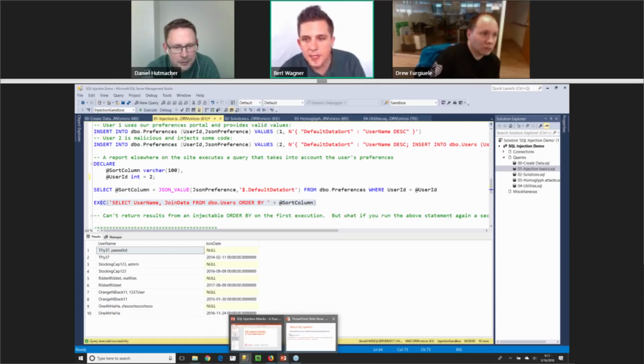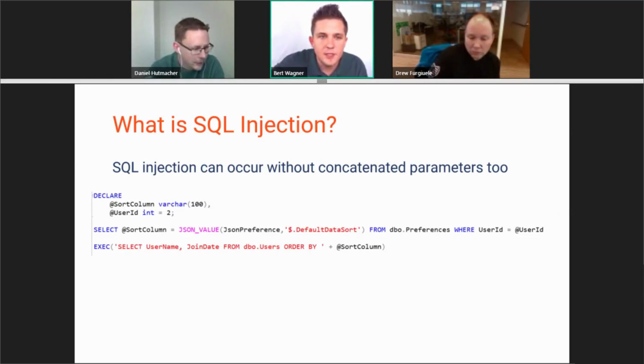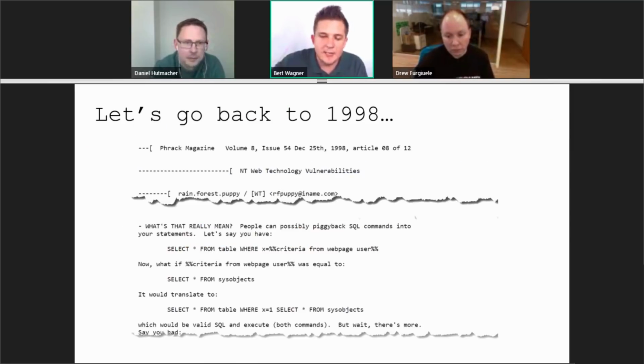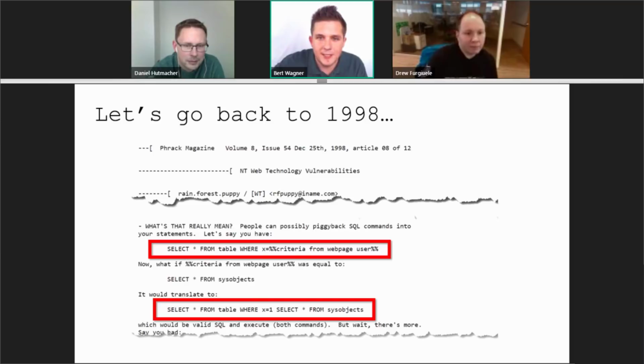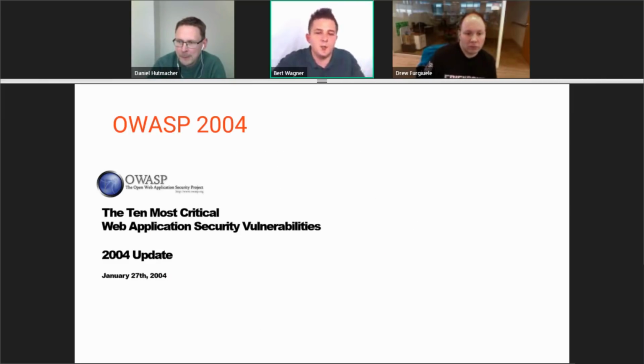So back to the presentation here. Quick history, right? So this is not a new problem. It's been around forever. I know 1998 isn't forever ago, but that was as far back as I could find something on the internet that was easily accessible, that documented what SQL injection is. This is from some hackerzine. Searching things from the 90s is really tough on Google. So it's been around for a long time, and it is still prominent today, right?